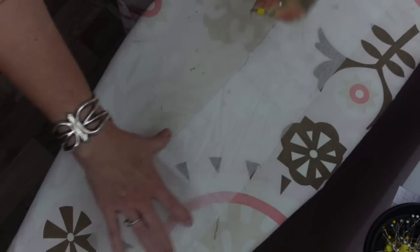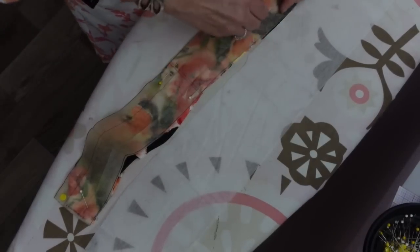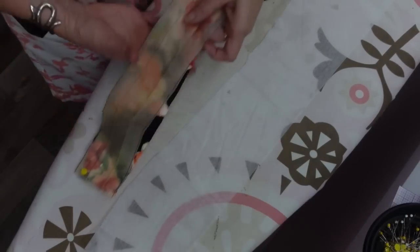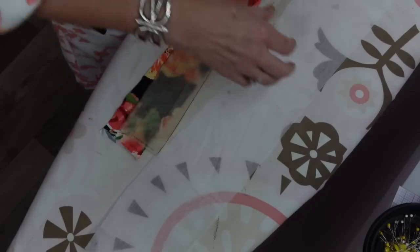Okay, so what I have is a piece of interfacing. It's much bigger than my pieces here. It's with the fusible dots face up, and the reason I'm doing this is that this stuff is that very, very lightweight, easy to misbehave kind of fabric, you know?